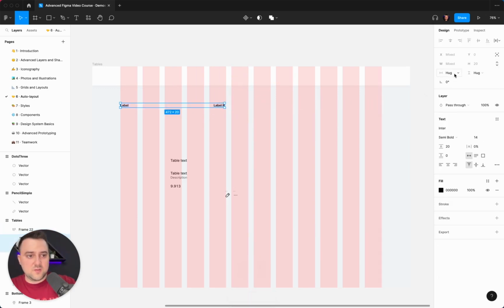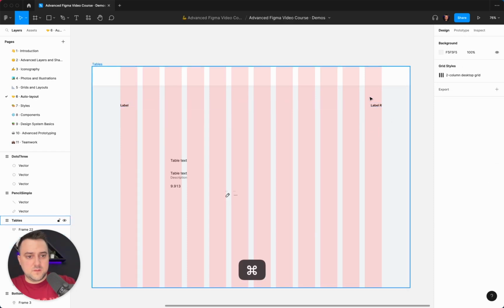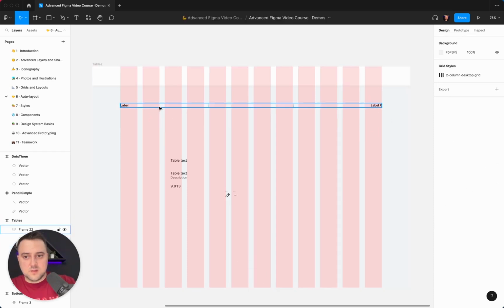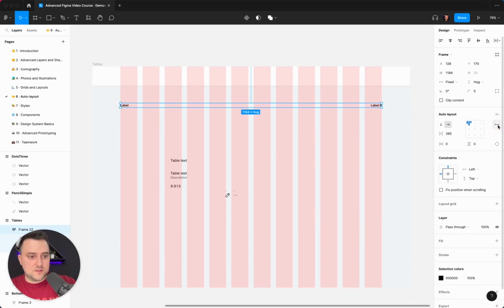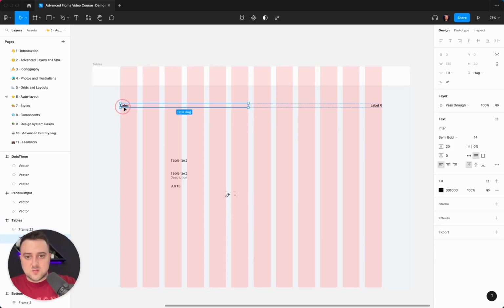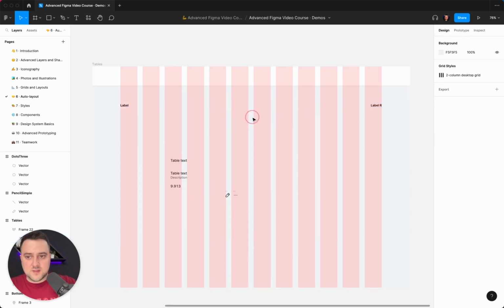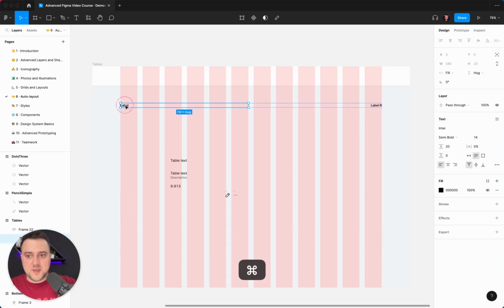And for now, let's make both of them fill the container. And let's make this something very small that we can use for all of the paddings. So in here you can see right now that in this main frame we can add as many columns as needed quite easily.